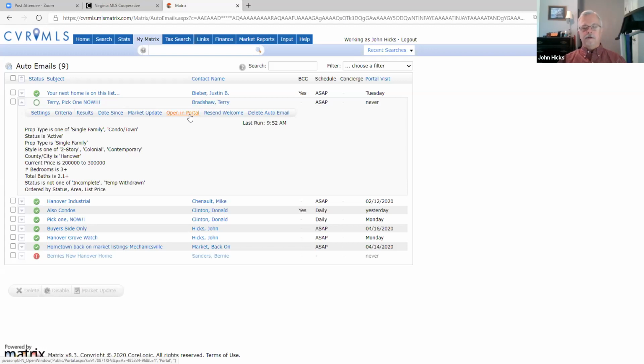This is so important. You need to go here regularly and look at the portal and see what they've been doing with this information. And resend welcome. If they never clicked on that first link, and they lost it or didn't get it, you can click on that and resend it up to 2 times so that they can go in and start over. And of course, if they wind up buying from someone else, you can delete the heck out of them here.